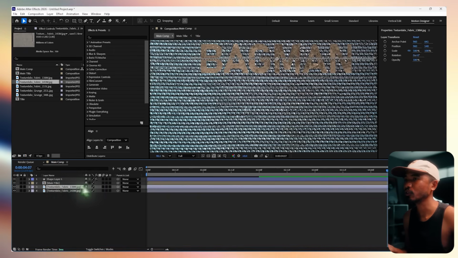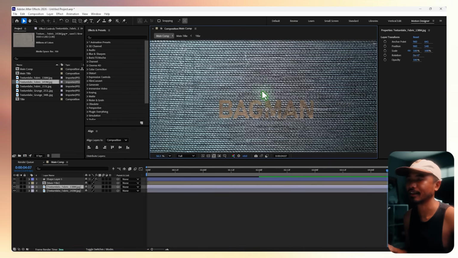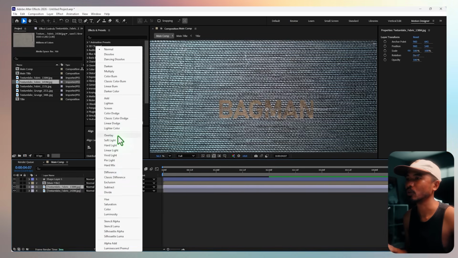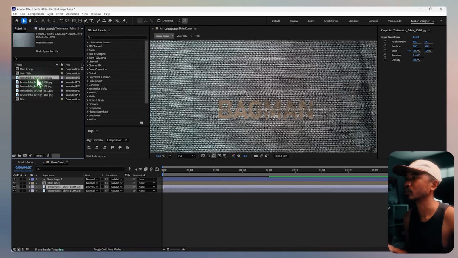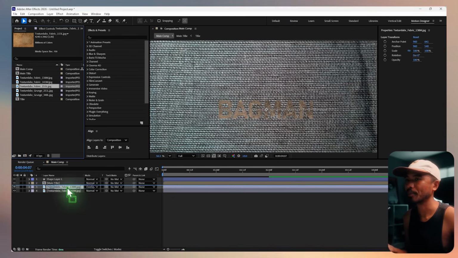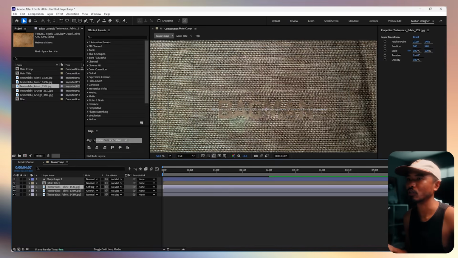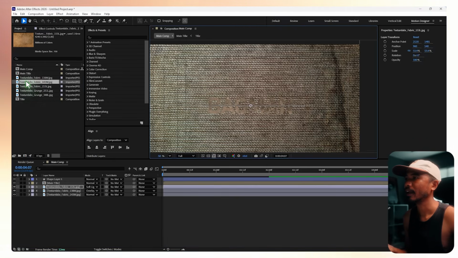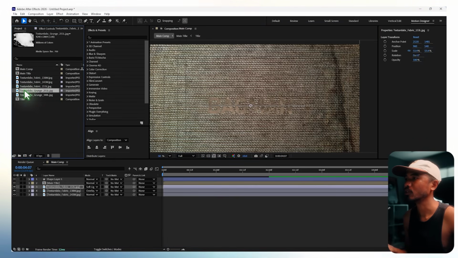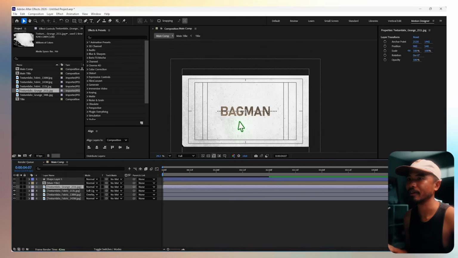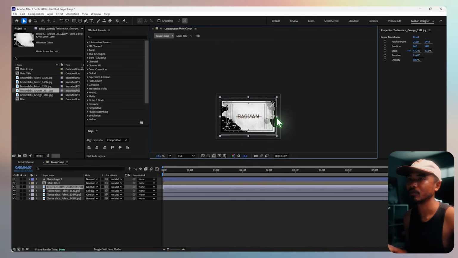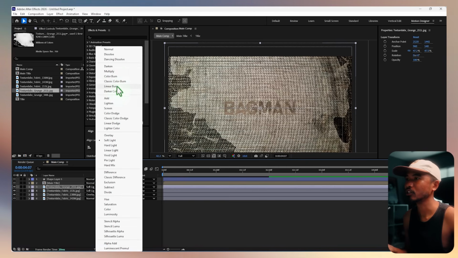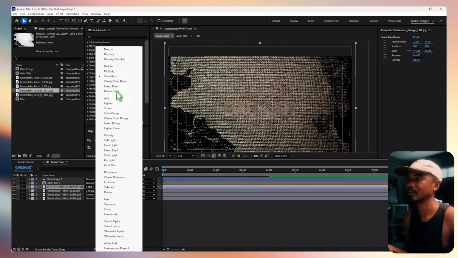And I'm just going to put this one on top of that texture, and I'm just going to change the blending mode to overlay, and also I'm going to use this texture on top of that and change this to soft light, and you can also scale it down, something like that. And one more texture, this one, just going to drag and drop it there and scale it down, change this blending mode to soft light, or I can just change it to color burn or classic color burn.